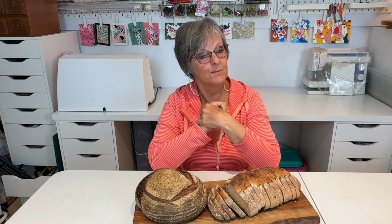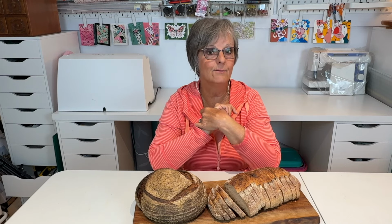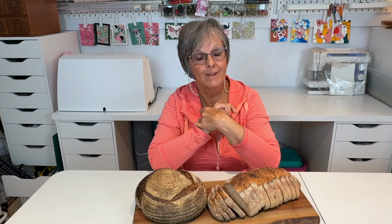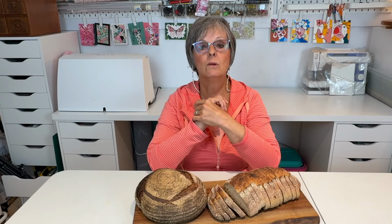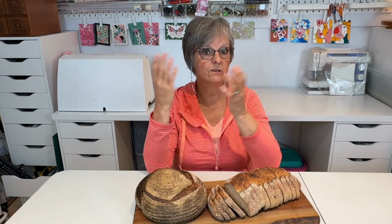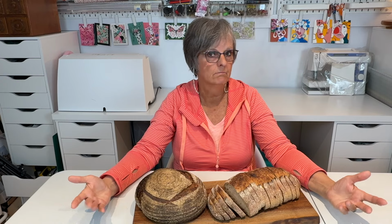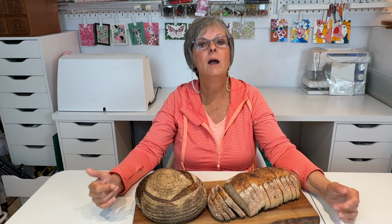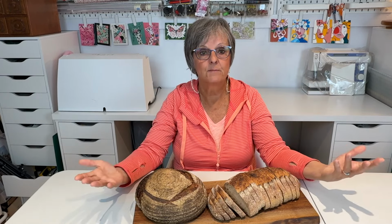And here's a little surprise for you. How many of you actually store your bread in the fridge? Well, actually, it makes it go stale faster. Cold temperatures cause the starch in bread to harden more quickly. It's a process called retrogradation. I never heard the word before, but I looked it up so I could tell you. Basically, the fridge zaps the freshness.